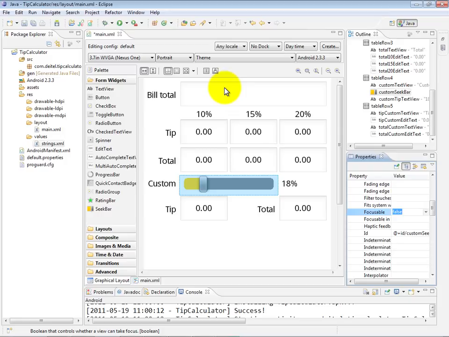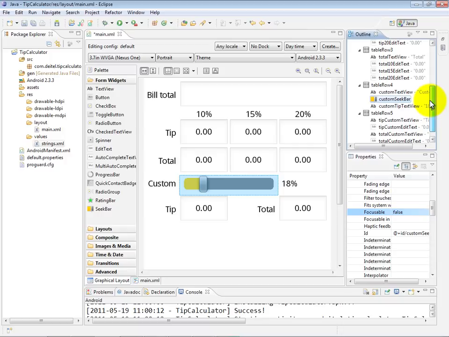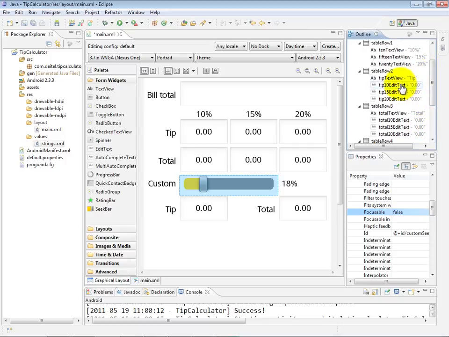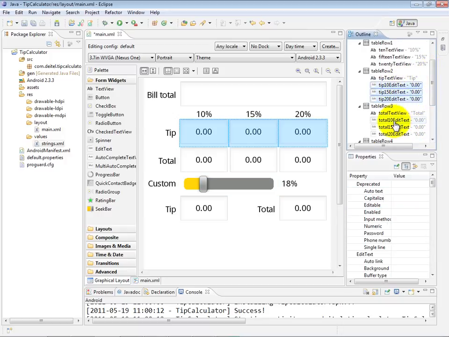Now we have just a few more things we need to do to finish up our graphical user interface, one of which is to make sure that the user cannot edit all of these edit texts that are being used only for display purposes. So what we want to do now is select all of the edit texts in table row 2, table row 3, and table row 5.